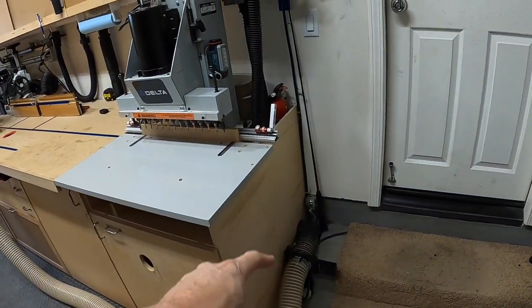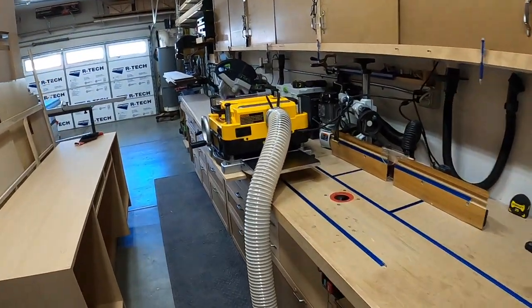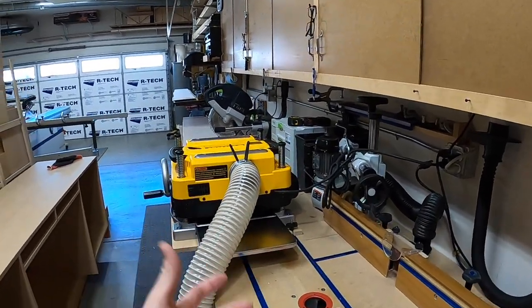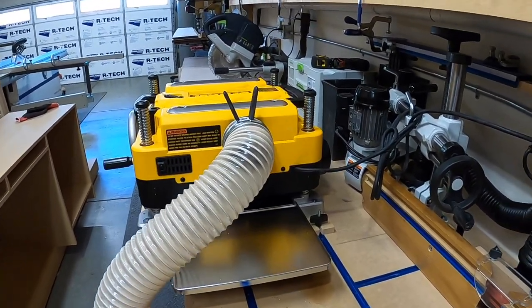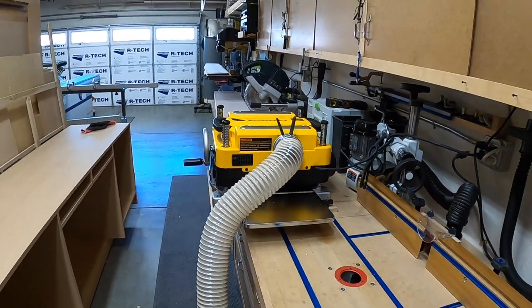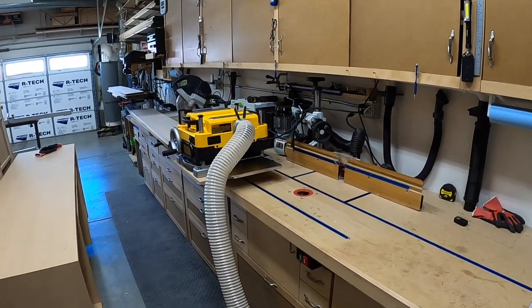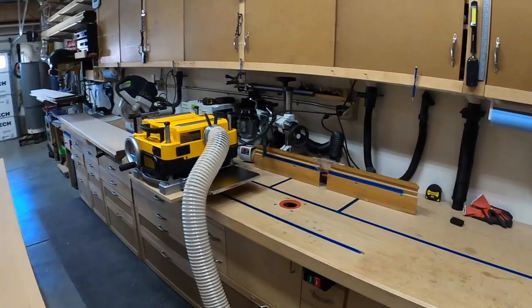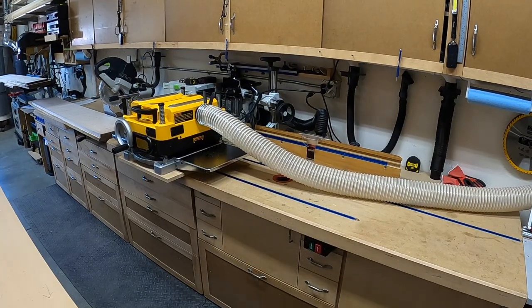This is the hose I want to talk about. I routed it this way so I didn't have a bind going up, but I realized it's rubbing up against the wood and I'm getting some serious static electricity. So every time I move the hose away from the workpiece, it gives me a nasty shock. I'm going to go ahead and change this and route it behind the line boring machine. It actually proves to be much better this way, as it doesn't interfere with the boards.